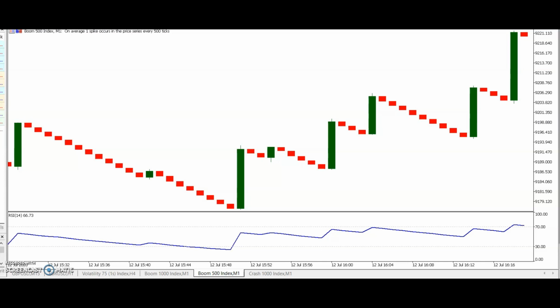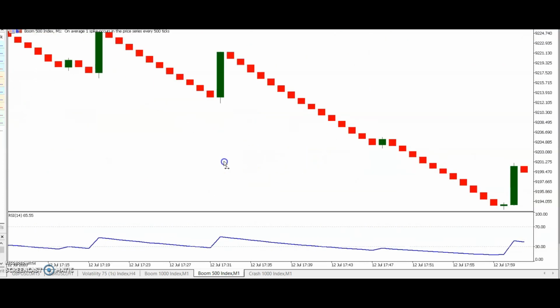Now the only thing that we are left with now is catching the spikes, right? And with this one you'll be using your main chart and your indicator section, that is your RSI and your candlesticks, right? For this video I'm gonna be using two examples, boom 500 and crash 1000. So I'll be in my 1 minute time frame, and you use this strategy in your 1 minute time frame, right? So what you want to do is you want to identify a divergence, right?